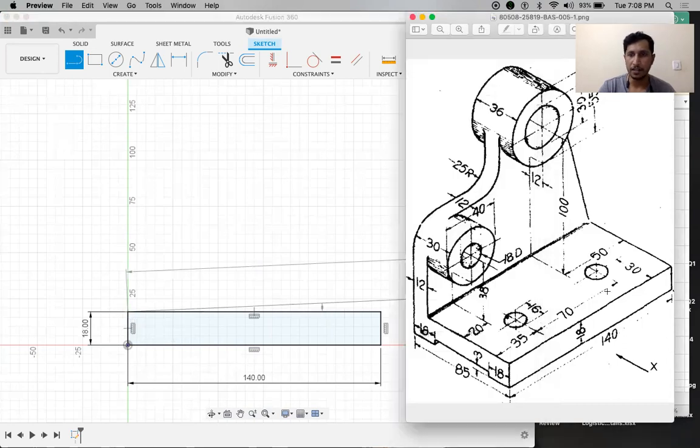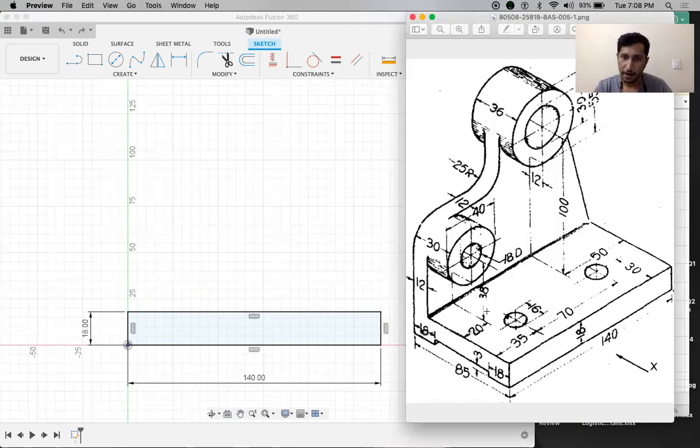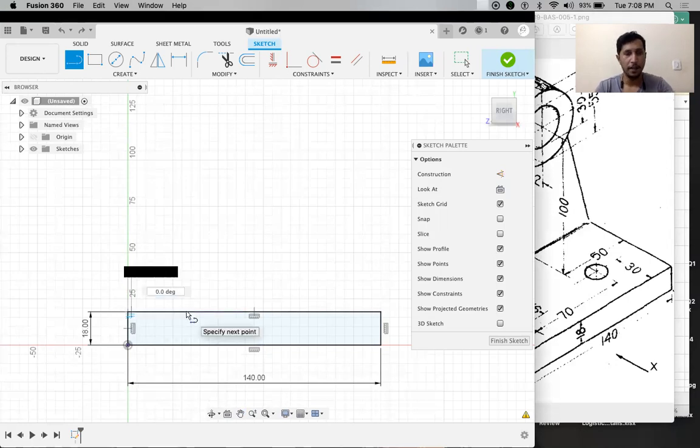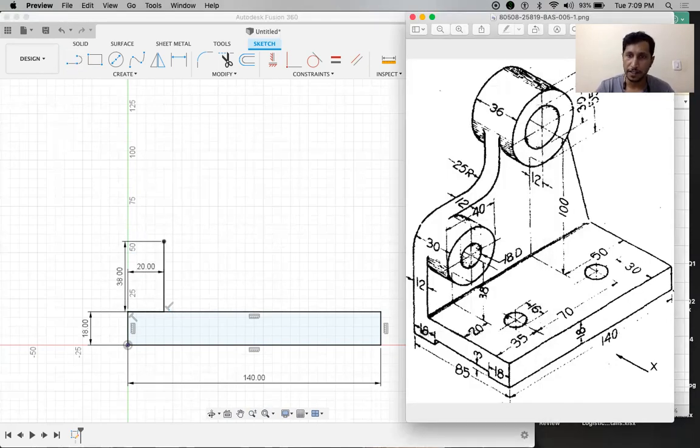From this point, it is 20 and the height is 38. So I'm just going to create a line. This is 20 and the height from here is 38. Okay, so I got this center.